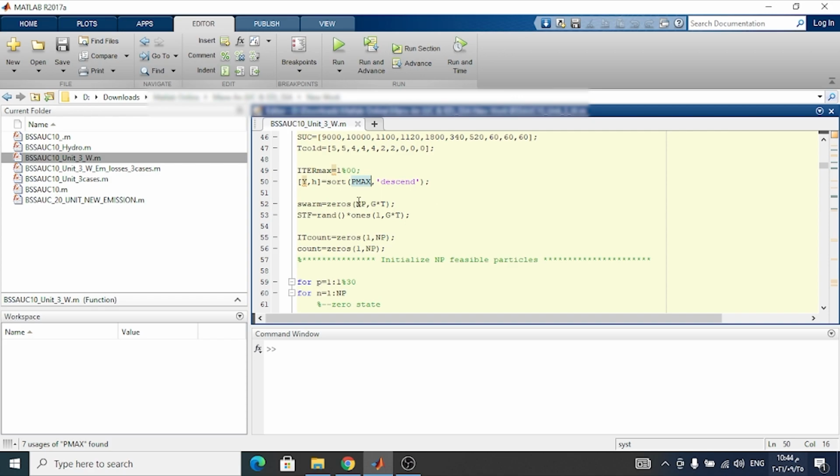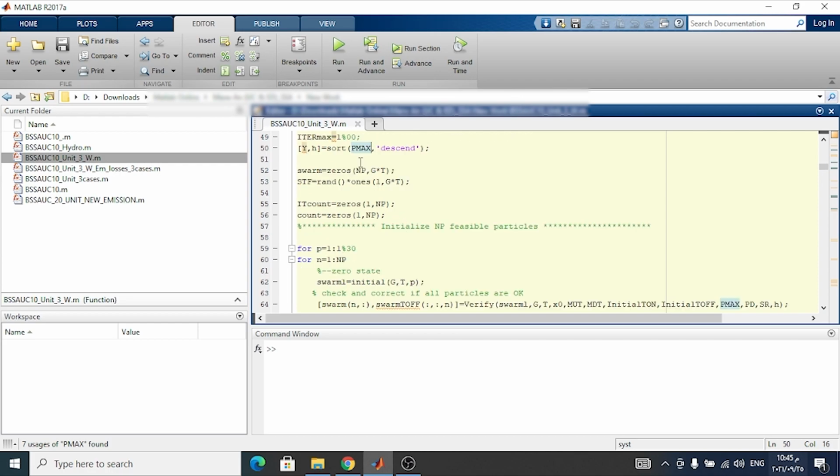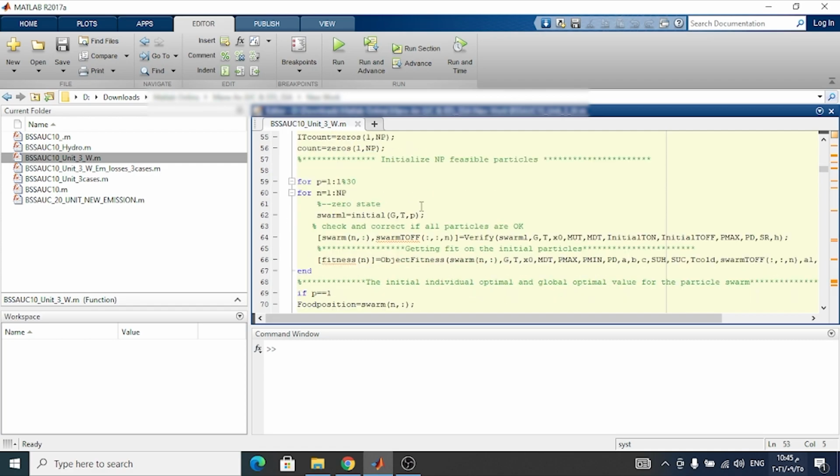That means we define the power maximum from the maximum to the minimum, and it identifies some other parameters for SSA. And after that, from here we will initialize the particles, the number of particles, feasible particles.